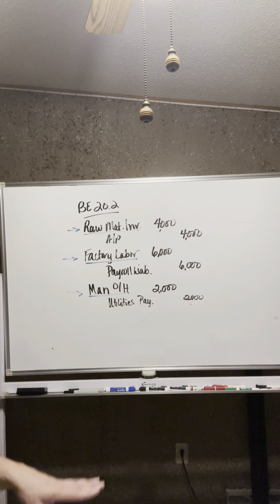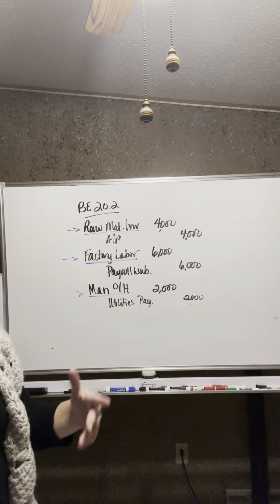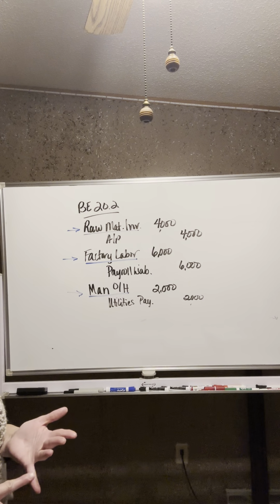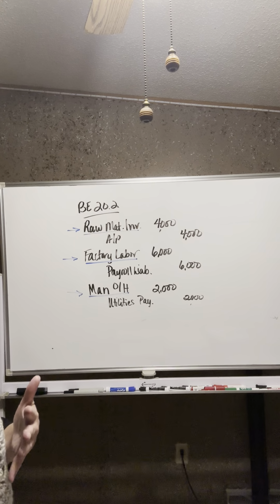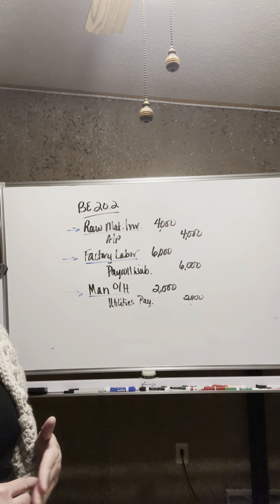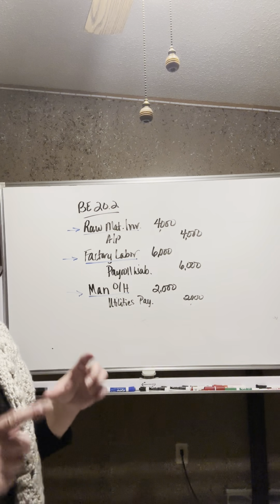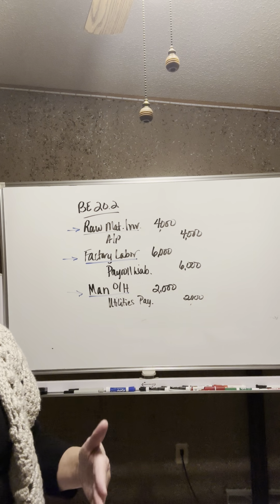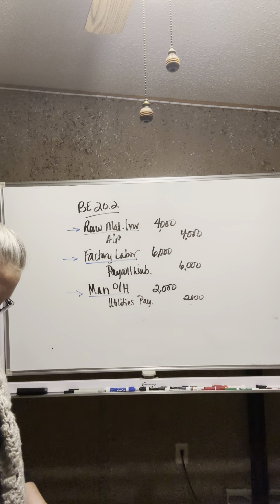Now, when we're talking about the raw materials, because we're going to put each one of these cost components into the process of the product, we're going to go starting with the top one, raw materials. Know for the test that raw materials costs are assigned to a specific job when the materials are requisitioned from the storeroom. And you do that by what we call a materials requisition slip. You can see an example on page 9 there. They fill this slip out, they take it to the storeroom, and the storeroom fills that request. And then they take their product back out to the floor and start putting it into the process.